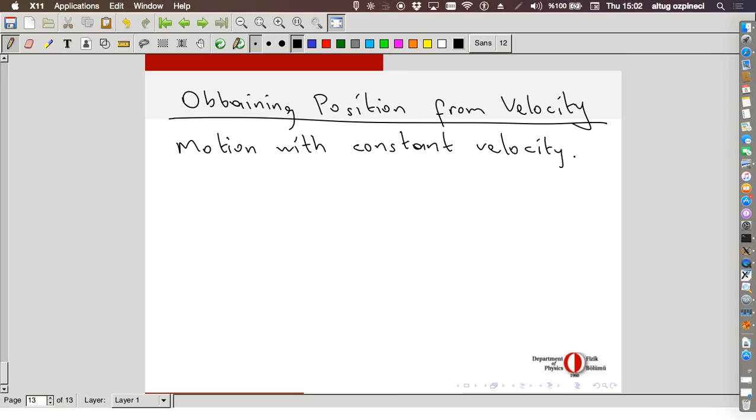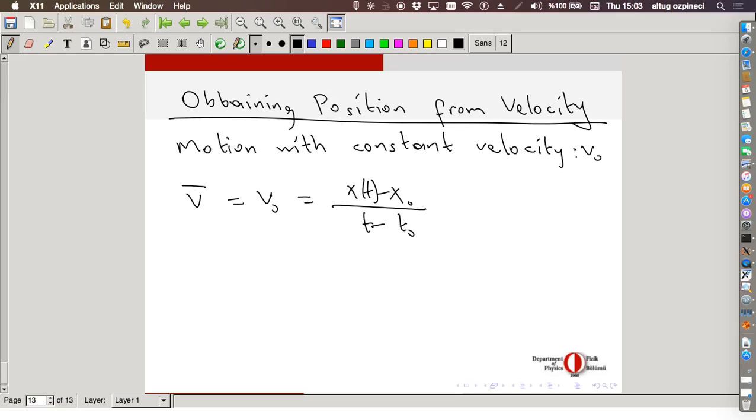Let's just call it V0. It is constant. Since the velocity is constant, its average will also be constant. The average will also be equal to V0. So whatever time interval you imagine, the average velocity within that time interval will always be the same. Let's assume that we know its position at time t0. At some other time t, its position is x of t.